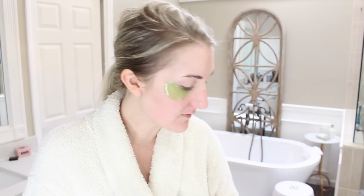This one kind of left a pretty sheen, and it made my skin feel really soft. I think masks like that, peel off masks, just prep your skin really, really good for makeup, and then rub in whatever serum's left behind from those patches. But I just feel like that really refreshes my eye area.